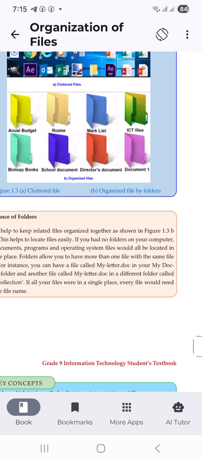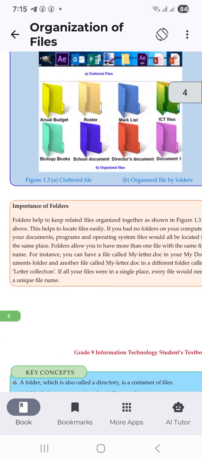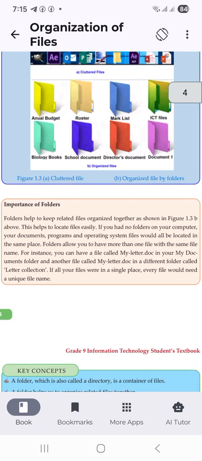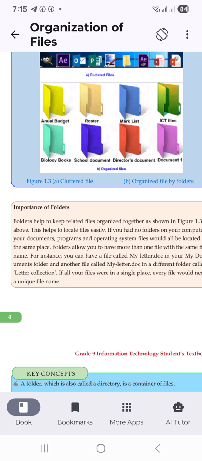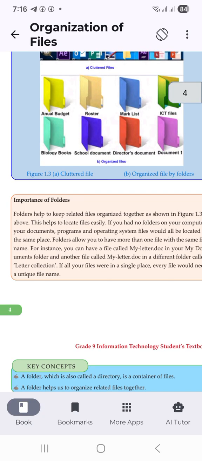If you have no folders on your computer, your documents, programs, and operating system files will be located in the same place. Think about the folders that are stored under the system C drive. The drive that consists of the operating system, which is the backbone of the computer system. It can be Windows 7, Windows 8, Windows 10, or above versions. They are stored by default under the C drive.